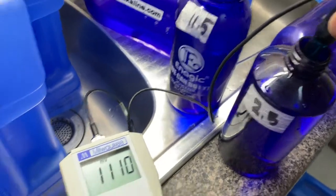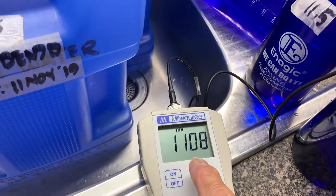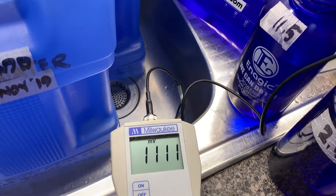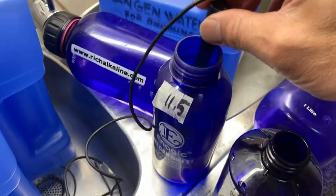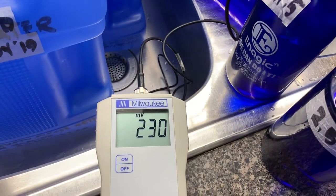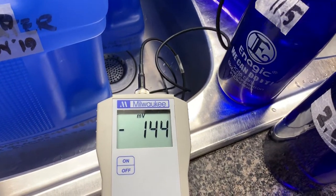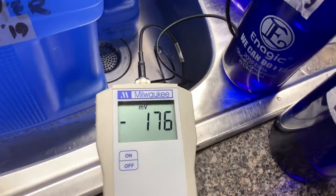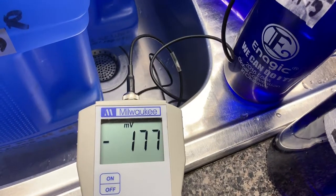Here is the 2.5 — if you can see, it's measuring at positive 1100. It's going to be 1100 plus at this. Then you're going to switch it to 11.5. Now have a look at the middle — it will jump to negative. See, it's going negative a little bit there until it reaches somewhere around 800.